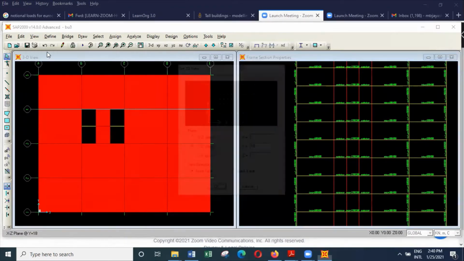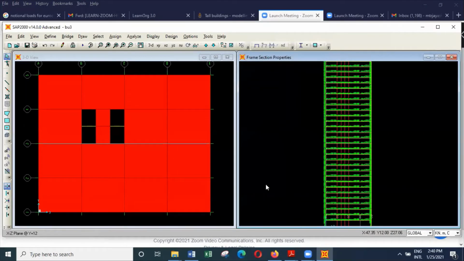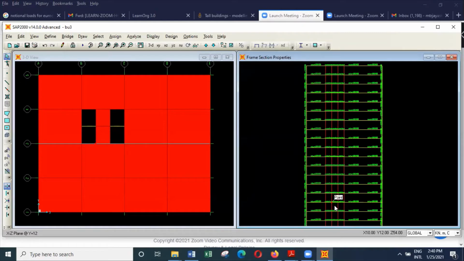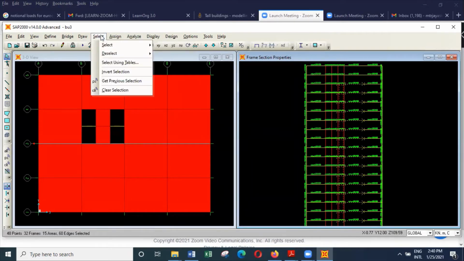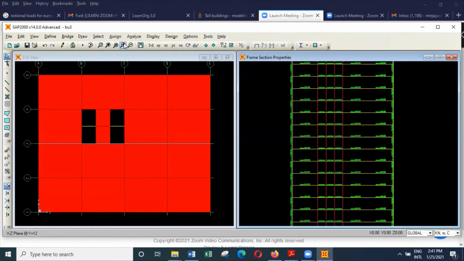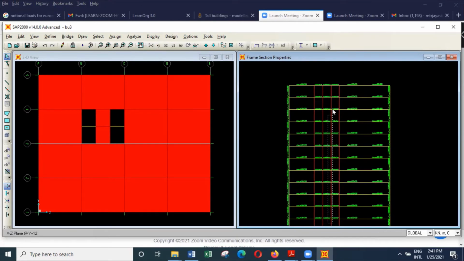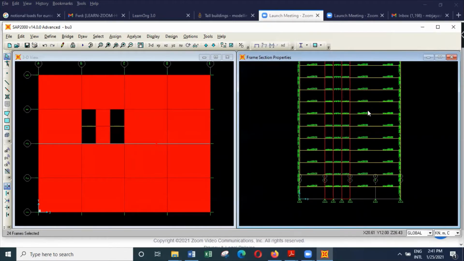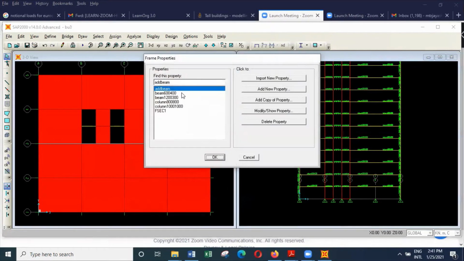And for that, I'll go there and assign frame sections.